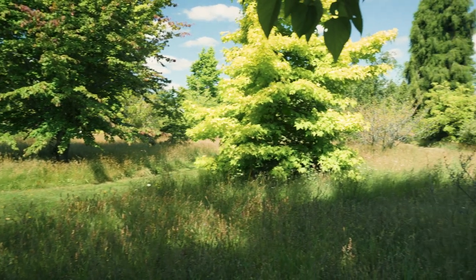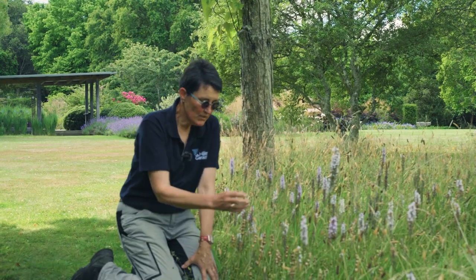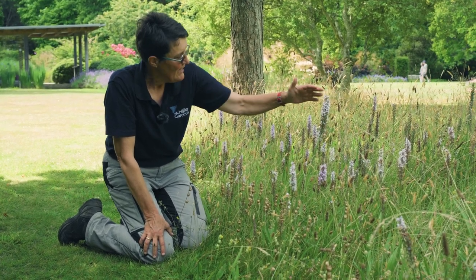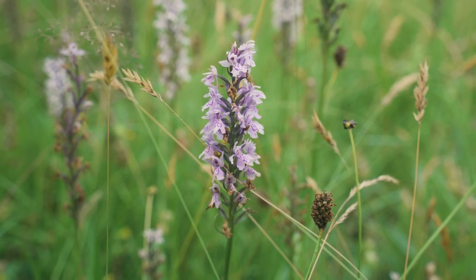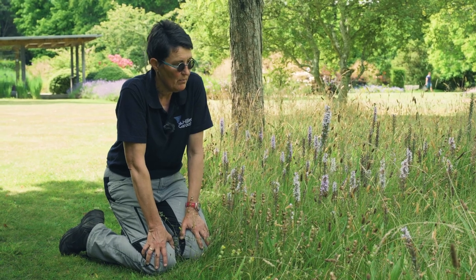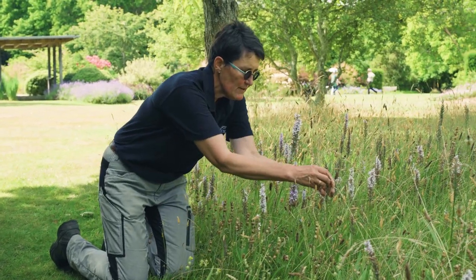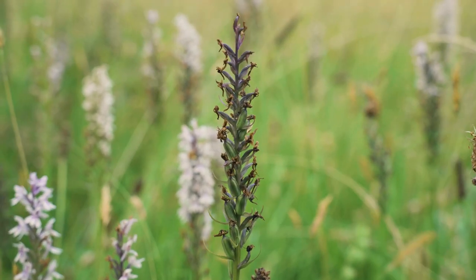Here you can just see the orchids — a massive clump of well-established common spotted orchids. The basal leaves have large splodgy patches. The flowers you can see here, this is a massive one — a good 60 centimetres tall. They vary in colour quite a bit: stronger pinks, dark pinks, almost white over here. Orchids take a while to establish and don't like it everywhere, but this one is obviously really, really happy. You can also see here that the seeds on these ones, which have finished flowering, are nicely developing on those flower heads.